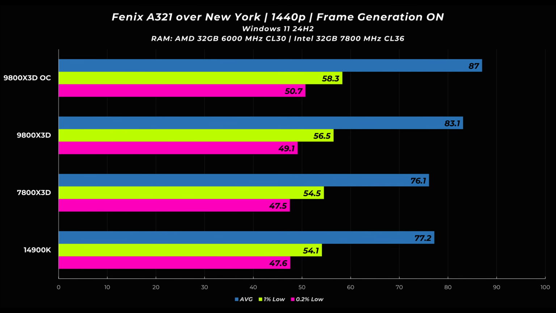If we look at the numbers with frame generation turned on, we see a very similar picture, just overall higher in absolute FPS. It's like nearly double the FPS in all scenarios. And in most scenarios, I think frame generation works very well on Microsoft Flight Simulator, so I can recommend to turn it on. There is the rare occurrence where the frame generation glitches a little bit and gives you weird artifacts, but that happens very rarely from my experience, and it just gives you a smoother feel of the game. But again, both the 7800X3D and the Intel chip, very comparable in average, and the 1% and 0.2% lows, and the 9800X3D being definitely faster than the older two.